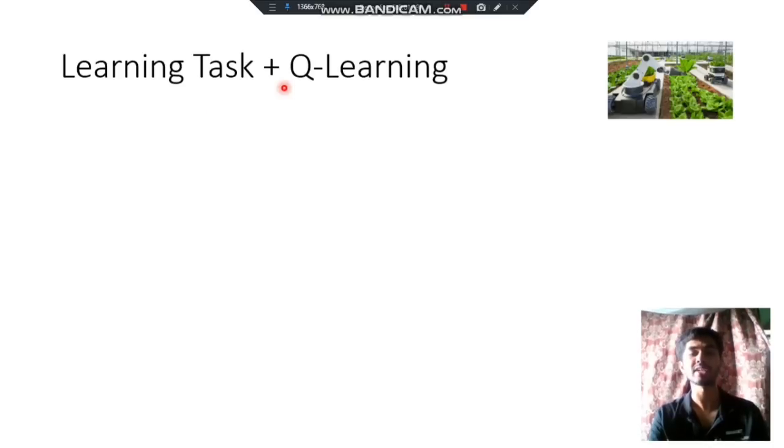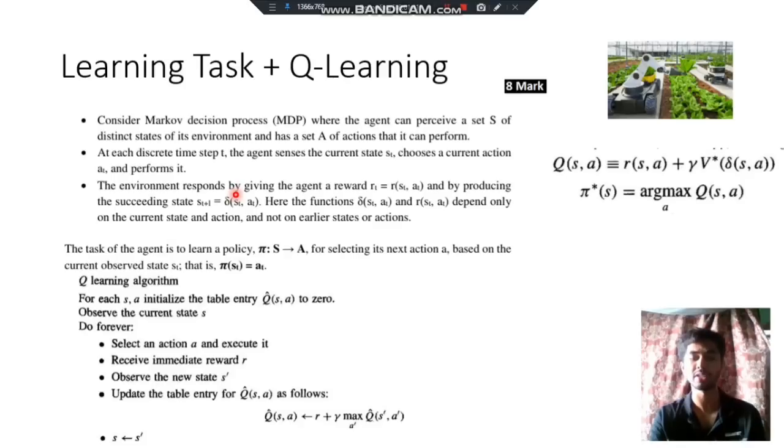Moving on, we have the learning task and Q learning. In the learning task, we will be learning something by using the Markov decision process. Here we'll be finding out the optimal policies, optimal paths, what's the optimal reward, and from which state what action is to be taken. These 5 key points I have mentioned. And then we have Q learning. This implements the learning task. Q learning is the thing which implements the learning task.